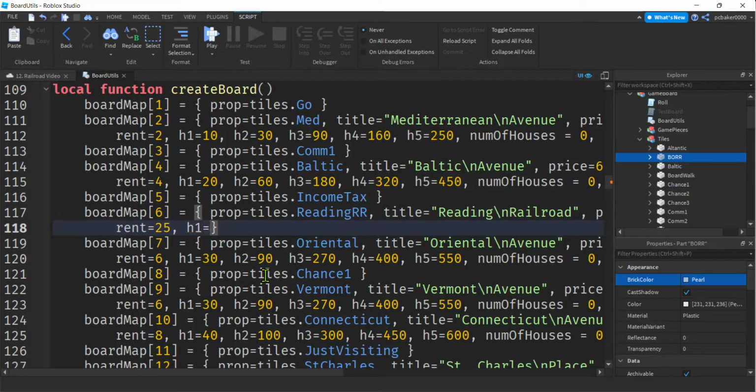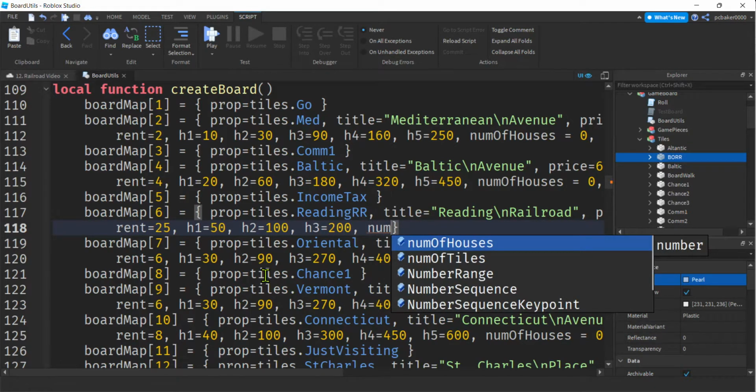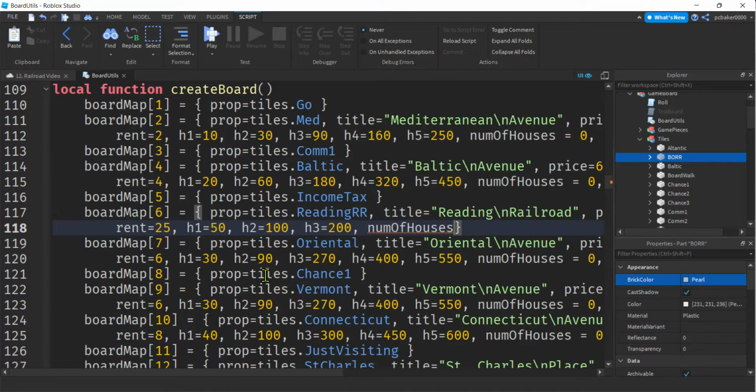We might refactor it. So if we have an extra rail, we're going to consider that a house. We'll say that's 50, and I looked it up in the game. House 2, it's 100. That's how much you pay if you land on it. House 3 is 200. Now, number of houses is actually going to be the number of rail. We may have to refactor and give that a more sensible name, but it's easy enough to remember.